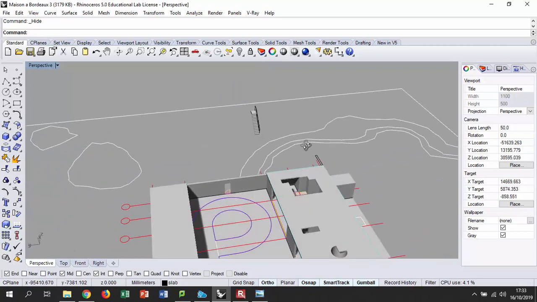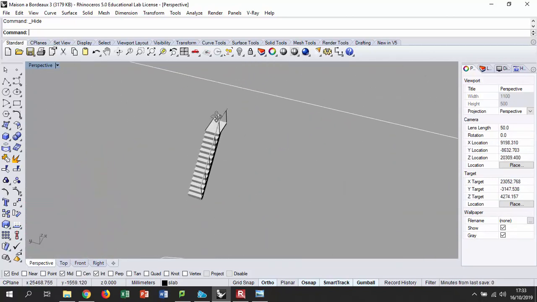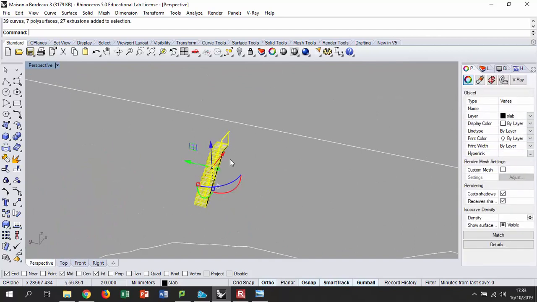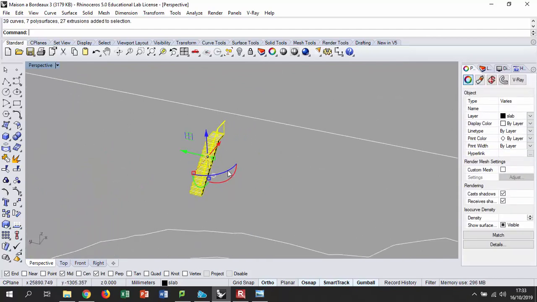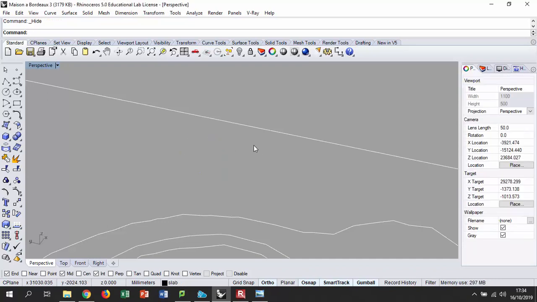So this is easier for me to see. It's not in the correct rotation, so I want to rotate it. Press the blue axis, which is in the XY plane, and press 90. Actually, this is the other direction, so it needs to be minus 90. Yeah, this is the correct orientation.